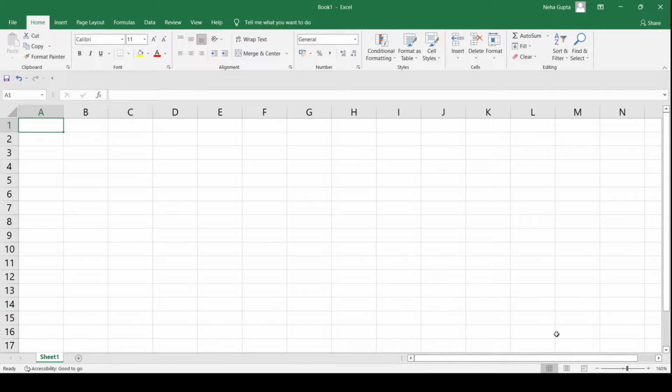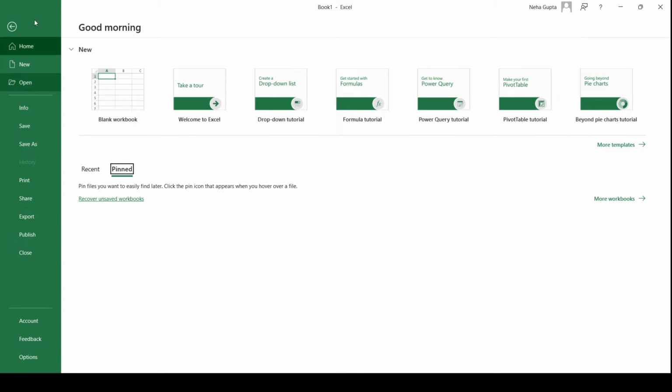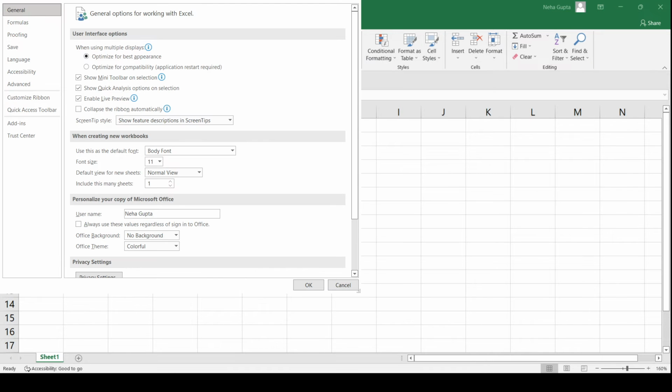In this video, we will be studying how to install the Data Analysis Toolpak that is used to perform statistical operations in Excel. So the first step to do so is to click on the File options, and when you do so, a list of other options will come up. Now at the bottom, click on the Options tab, and when you do so, you will get a menu bar of the Excel options.